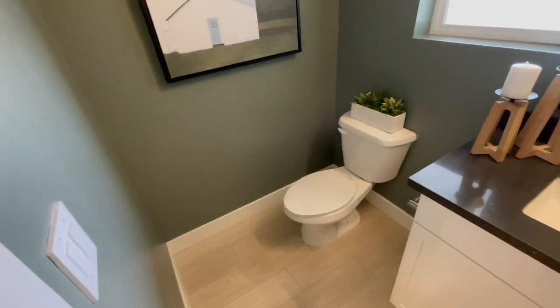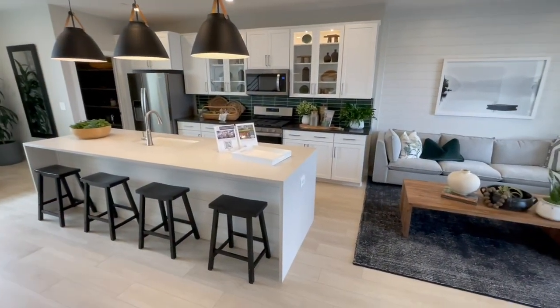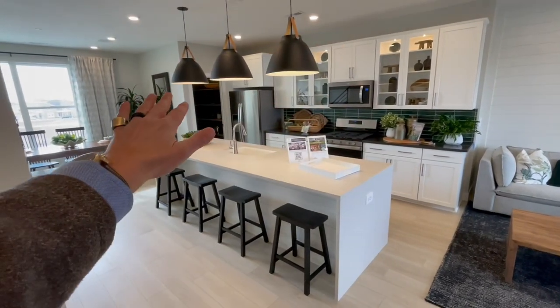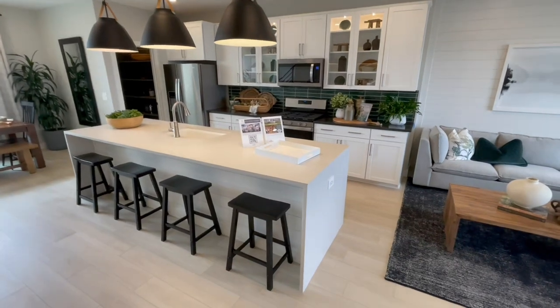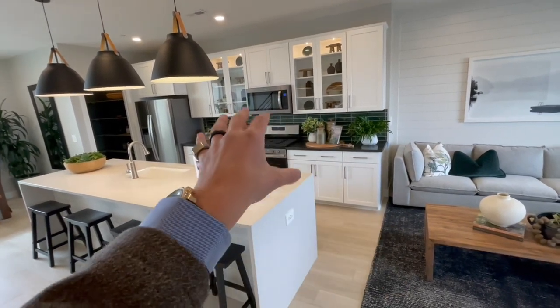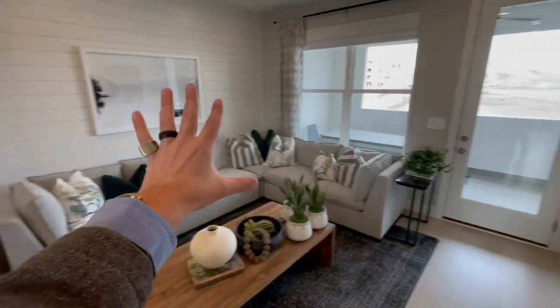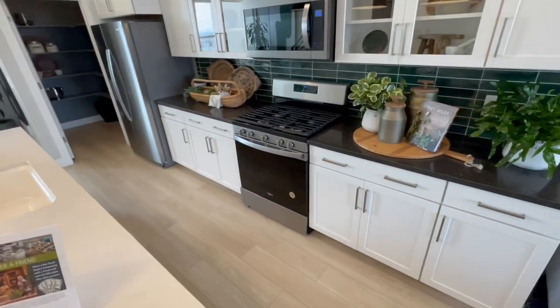The powder room does have a window, so you get natural light coming in. Vandal Homes uses these townhomes as their introduction to Utah — they're mostly in California, but their introduction here has been well received. That is a gorgeous kitchen. The lighting fixtures are awesome; I think it'd be cool to add one more over the dining table. The backsplash has a ceramic gloss emerald green finish. You have the continuation of the shiplap all the way around the family room, beautiful wood flooring throughout, an oversized extra-long island, and stainless steel appliances.